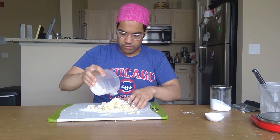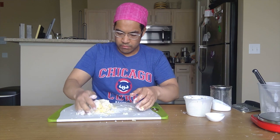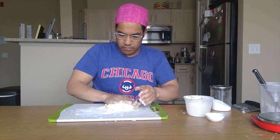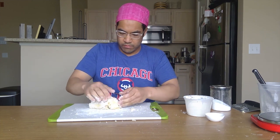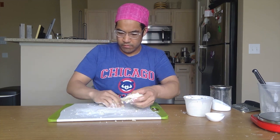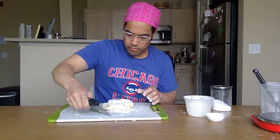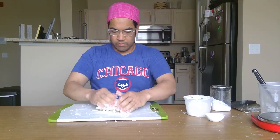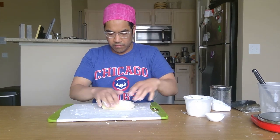As the dough starts to come together here, I'm adding a little bit more flour and conserving some just to dust at the end as I cut the gnocchi. You can now start working it with your hands to develop some gluten in there, but you do not want to overwork it or it'll become too gummy. Here the bench scraper comes in handy again, so you want to scrape all that flour off of your board or table and roll it back into the dough so you don't have to use any excess flour.